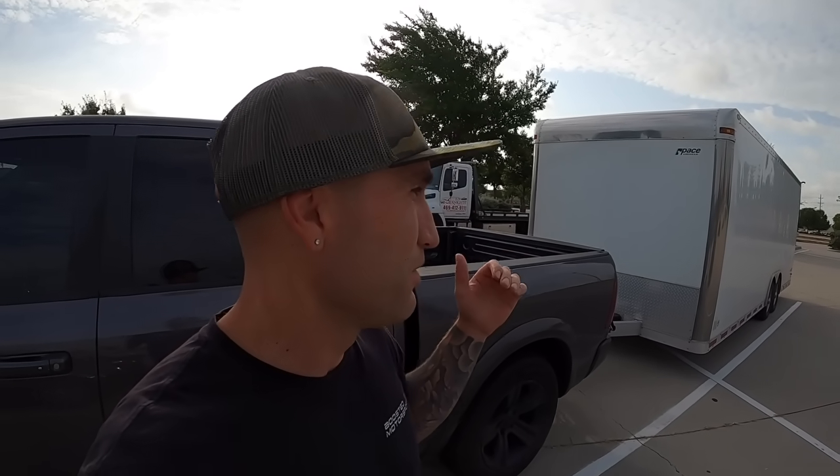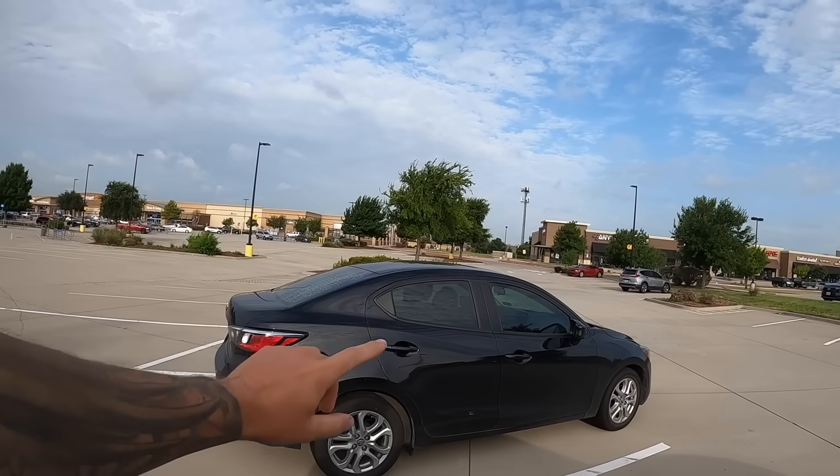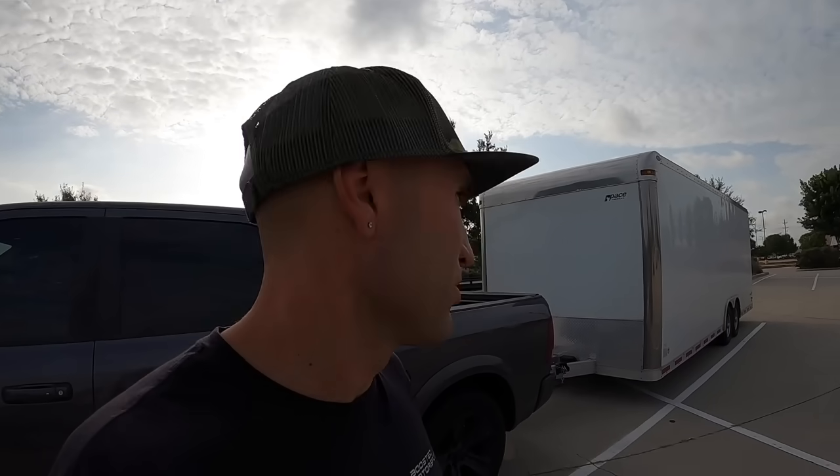Okay guys, today we're at Walmart with Amanda. We're just outside of Dallas in Frisco, Texas. We're about to unload the Helcota and go over to a car event where we're going to meet up with Jason, Kyle Tingle, and Asher Decker. They've all got really fast Rams, so we're going to go over to the car show and see what else we get into. Let's unload.